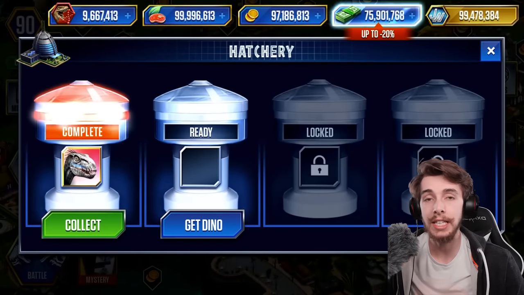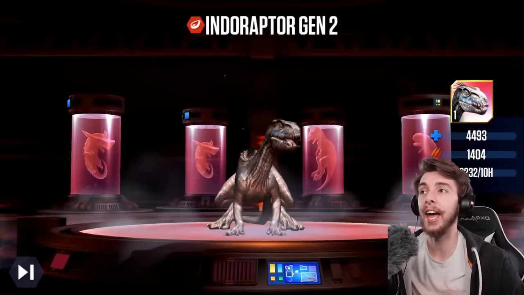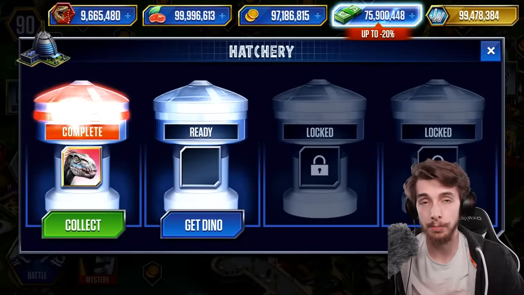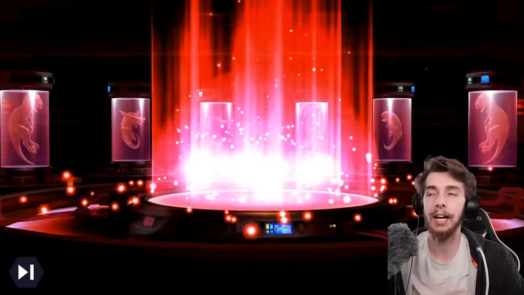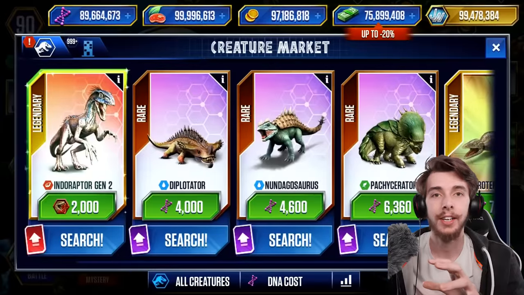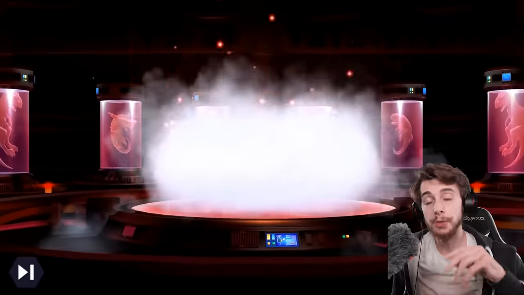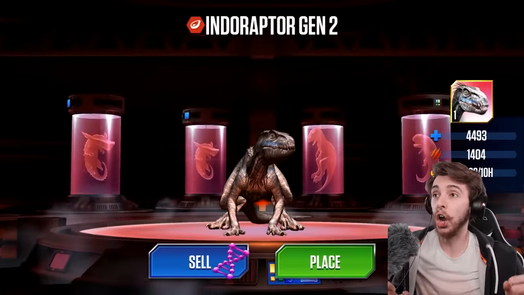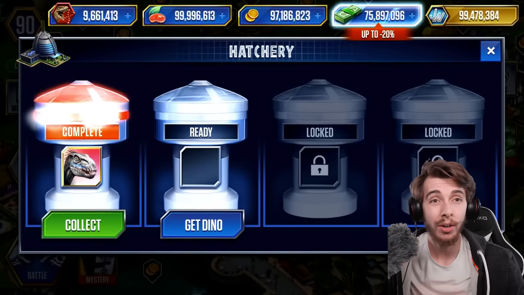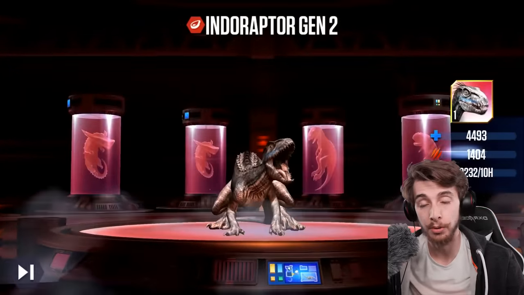To get it, first you need Indominus Rex Gen 2 at level 40, which we do have, and then 4,000 Super Raptor DNA. Now, that's not too bad. We've already got so many Indoraptors, but we weren't told that Indoraptor Gen 2 was going to be unlocked this way. Just before this came out, I unlocked another Indoraptor. So, I wasted 2,000 more, and I could have been halfway to Indoraptor Gen 2, but I didn't know this, because there's no communication with Ludia.